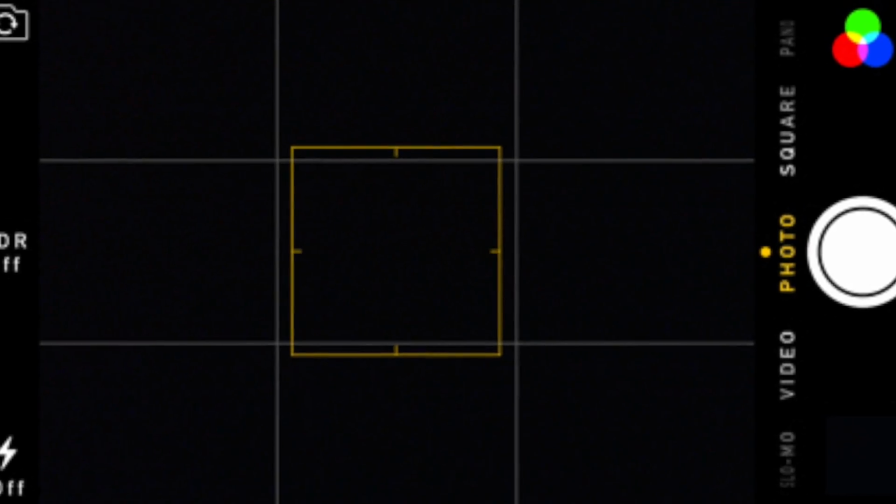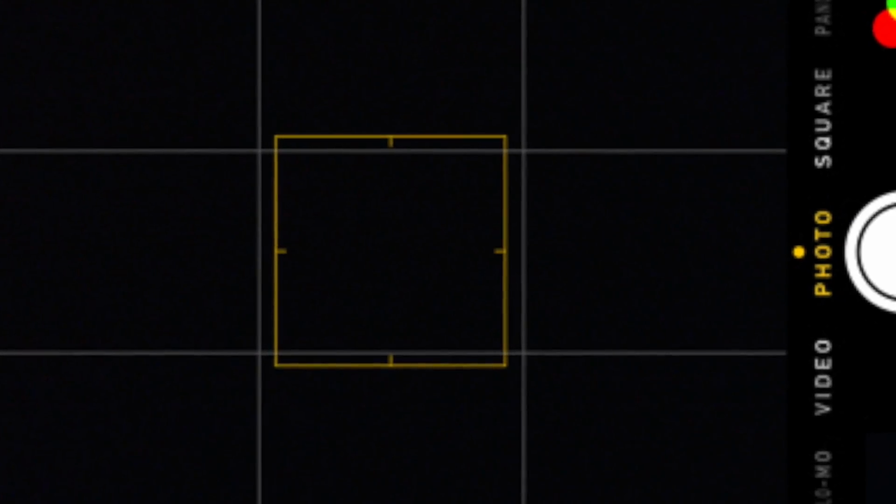The rule of thirds is going to be 2 horizontal bars and 2 vertical bars that are going to be placed on your screen of your iPhone or Android. I will show an example of it right here, so you can see kind of just what it looks like. And the big thing about the rule of thirds is it's going to be fully based on the composition of the photo.